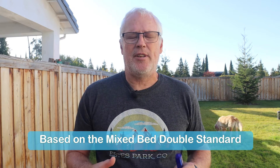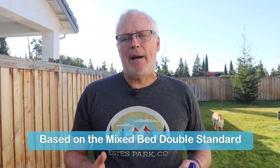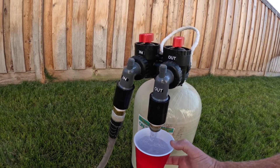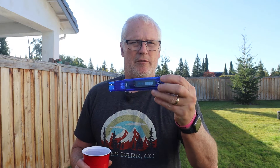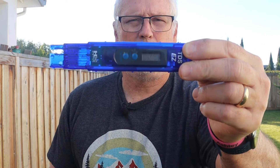As a ballpark for how long the resin lasts: if you're only using your deionizer for the rinse process — not to wash and rinse — a typical car gets about 90 washes, and a typical Class A RV gets about 15 washes. We just tested our water and we're reading 25 parts per million — right in the middle of that window where spotting can start to occur. So we're going to go ahead and replace our resin.